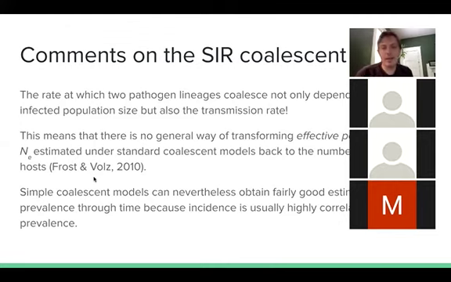But fortunately, even though we've been off by a factor when using these simple coalescent models because we were ignoring the rate at which transmission events occur, this doesn't turn out to be such a big deal when we try to estimate things like the epidemic dynamics of a pathogen through time. The incidence of a disease, or the rate at which transmission events occur, is always going to be pretty tightly correlated with the amount of prevalence in the population. The more infected individuals there are in a population, most likely the higher the incidence is going to be too.